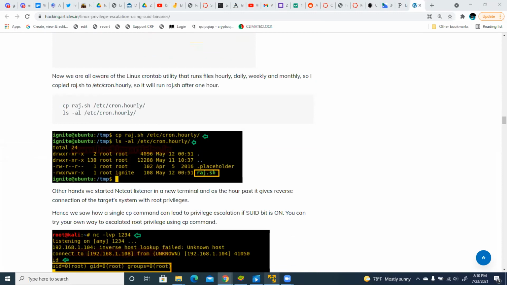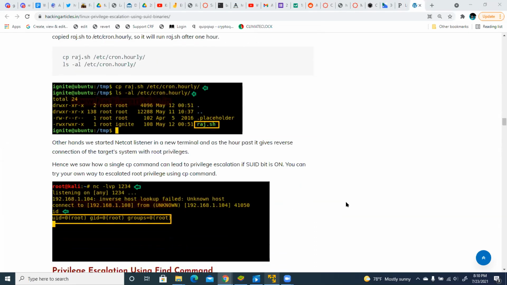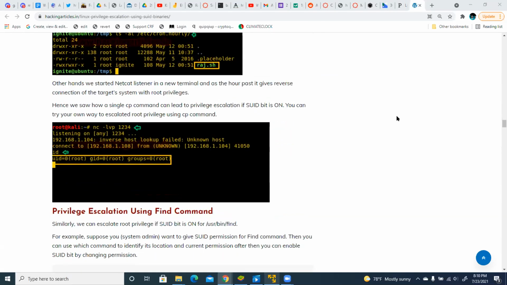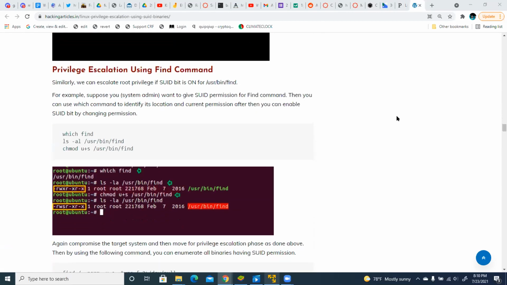After you copy it to the crontabs, it will then run after the designated time. In this way, you can run your own backdoor, and so you gain your own backdoor. Next, privilege escalation using the find command.